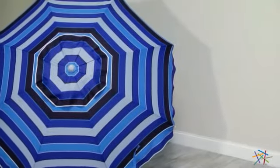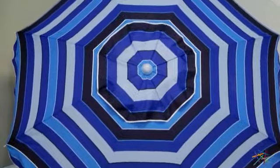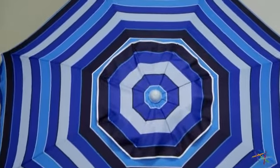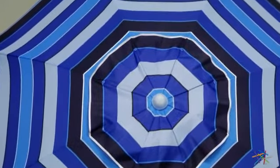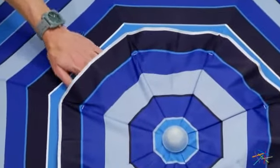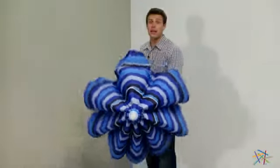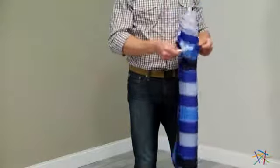The ample-sized canopy is crafted using high-quality polyester that's been treated with water repellent. Plus, the blue stripe pattern will add a fun style accent to any setting. Also, a vent in the canopy allows wind to pass through, reducing its force so you don't spend the afternoon chasing your umbrella. And when your day in the sun is over, simply collapse the canopy, separate the poles, and store in the matching polyester tote bag.